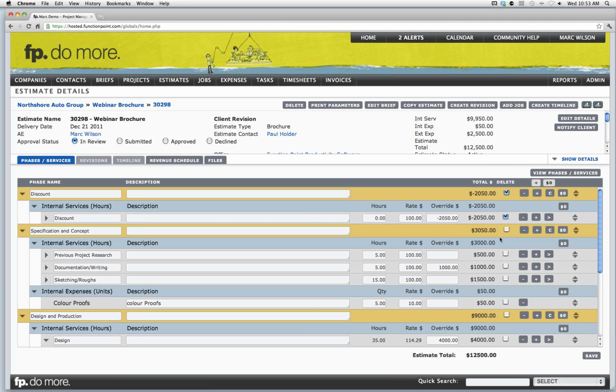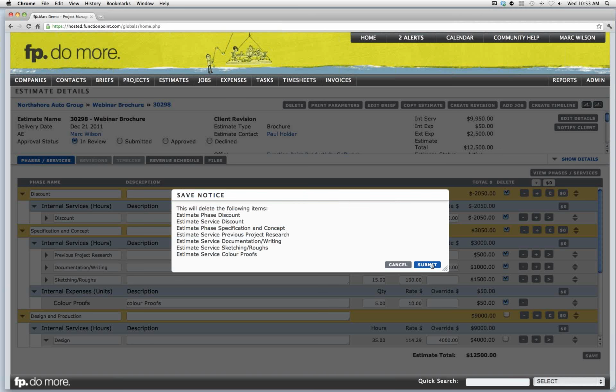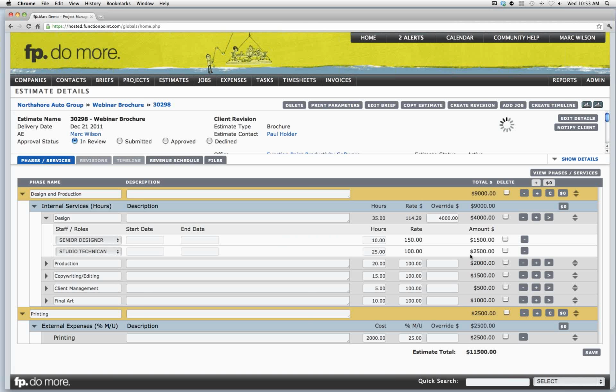Let's just get rid of a couple of these items. So let's say that I have a design and production phase here, or let's actually use printing as a better example.